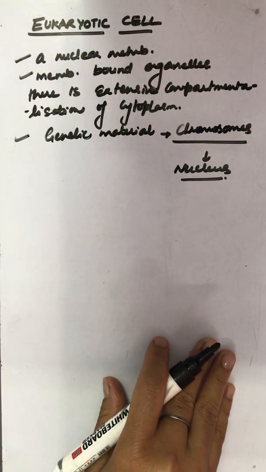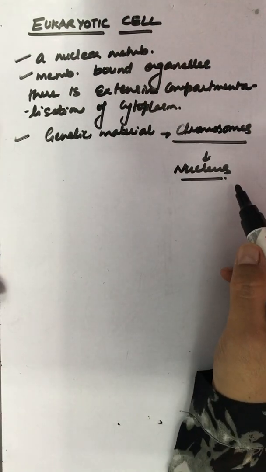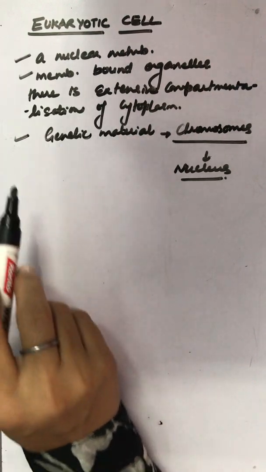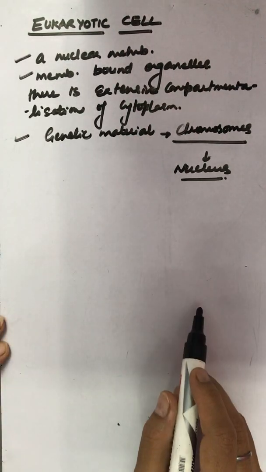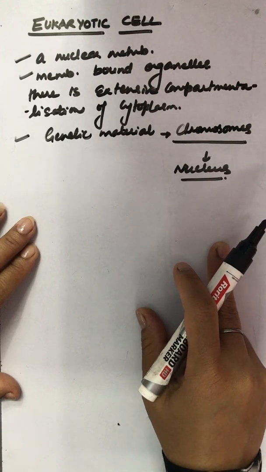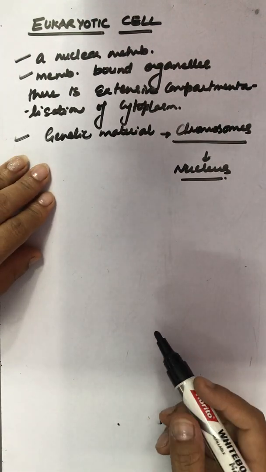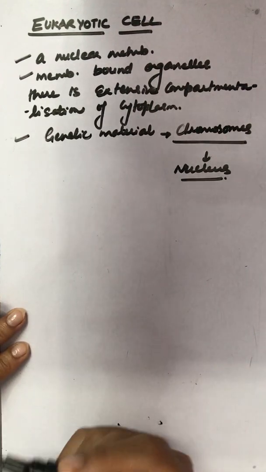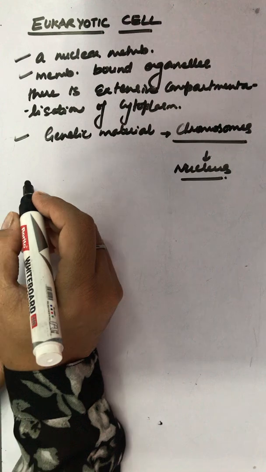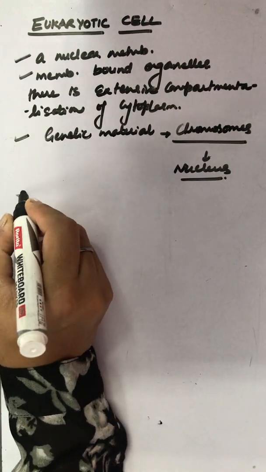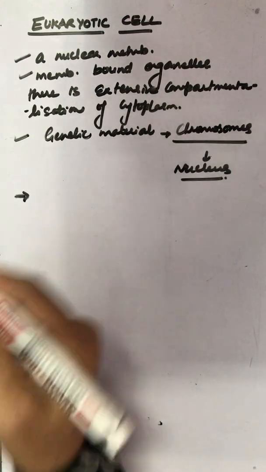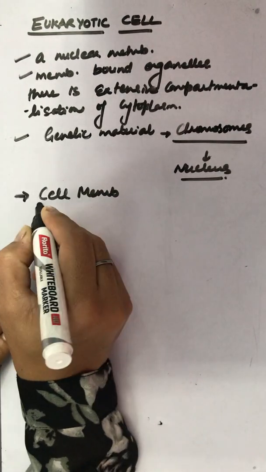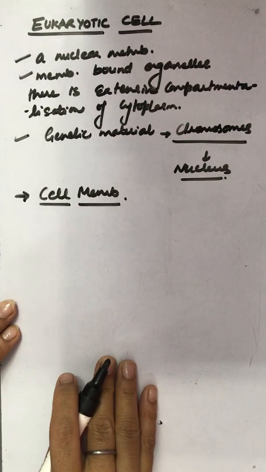Clear? When we talk about that they have a complete nuclear membrane, they have membrane-bound organelles which is in the cytoplasm. Obviously, these all are surrounded by a structure which is known as cell membrane, which will not allow any of these membrane-bound organelles to move out or any material to move in and out without permission. So the basic components with which we start the eukaryotic cell is, first is cell membrane, also known as plasma membrane.